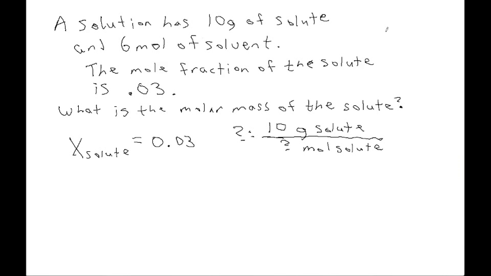What's the last piece of information we need in order to solve the problem? What do we need to know now in order to calculate the molar mass? Since we know we actually have 10 grams of solute, what else do we need to know to calculate the molar mass? The moles of solute. Yeah, we need to calculate how many moles of solute we actually have. So we need to do that.